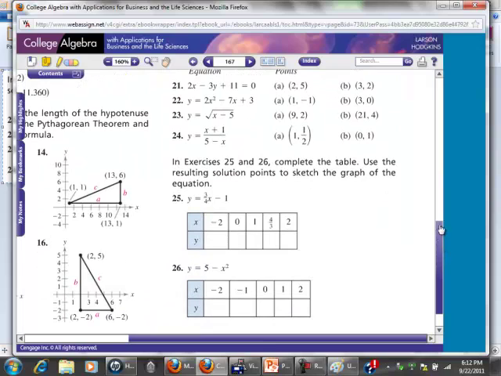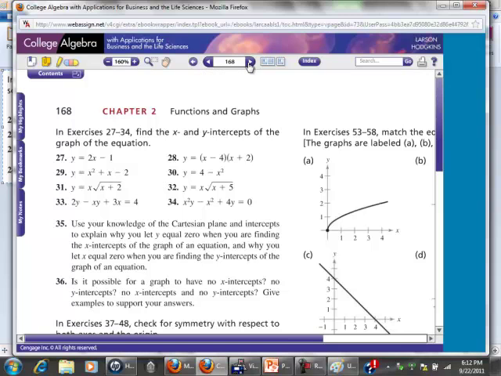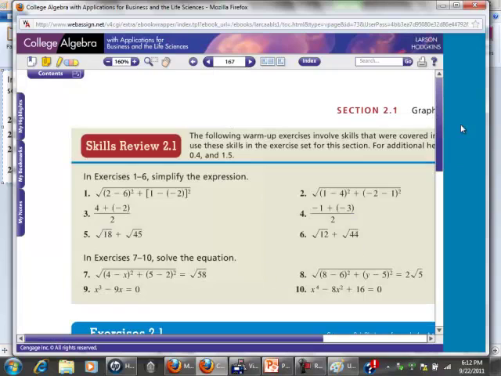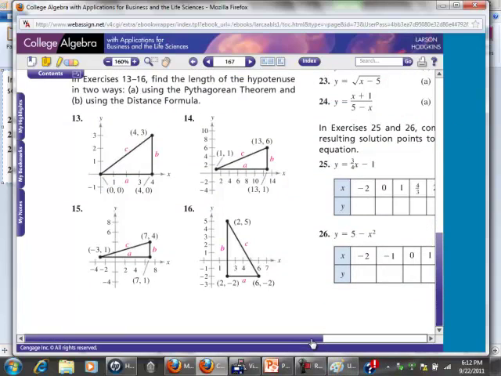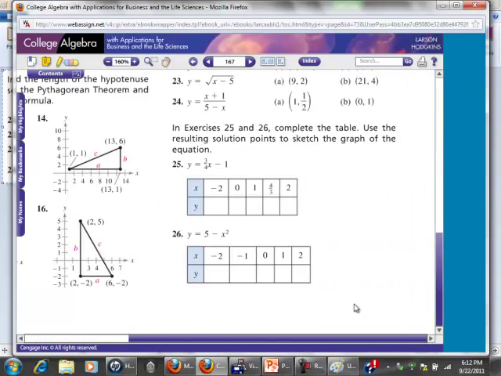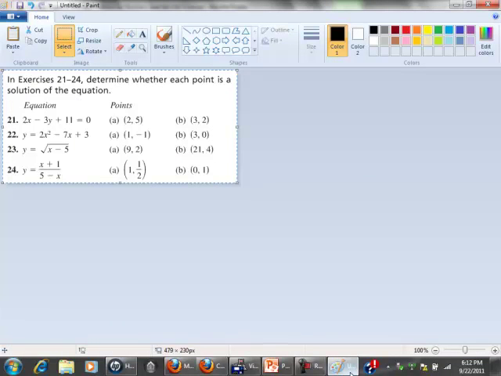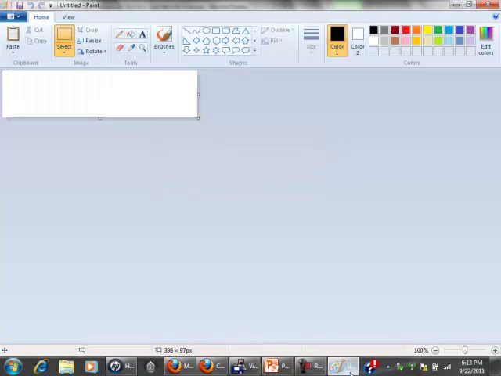So you get this chart, and basically they're giving you some x's, and you go figure out what the y's are. Straightforward. They don't give you too many of those examples, so I'll just grab number 20. I'll grab number 26. We'll get a much better way to graph this than what they have us doing. This is kind of like last resort. If you really want to graph something, this is how you go about graphing it. You pick some points for x, pick some numbers, plug them in, figure out what the y is, and plot those points. It's not the best thing to do, but sometimes that's all you got.